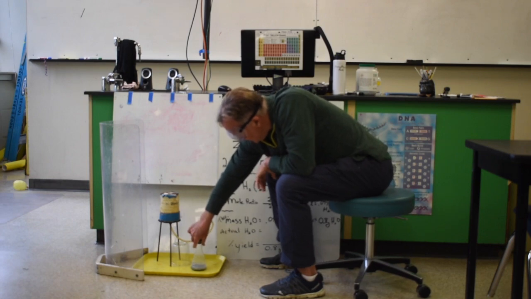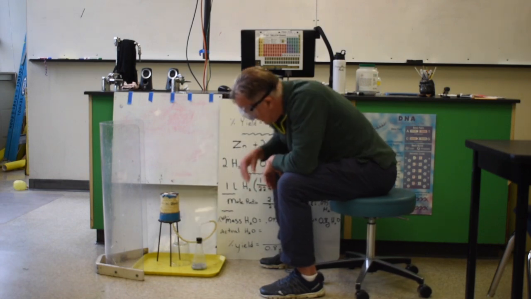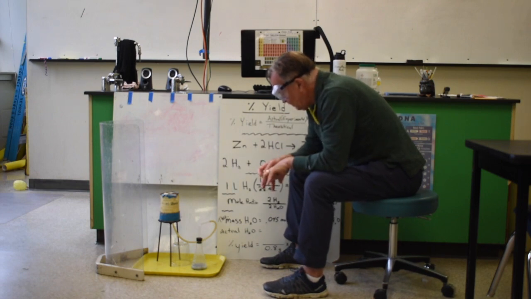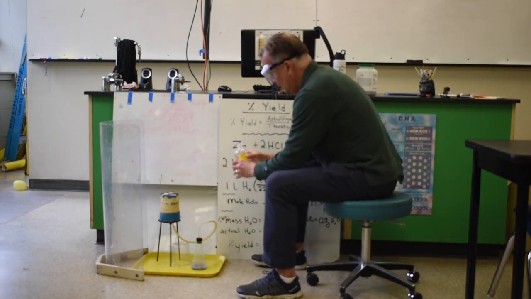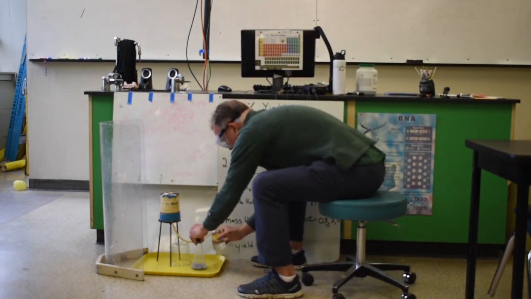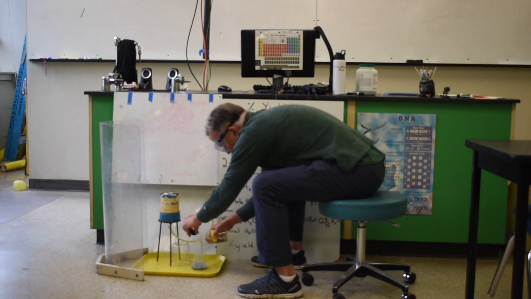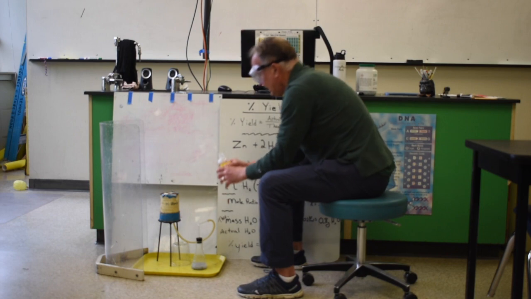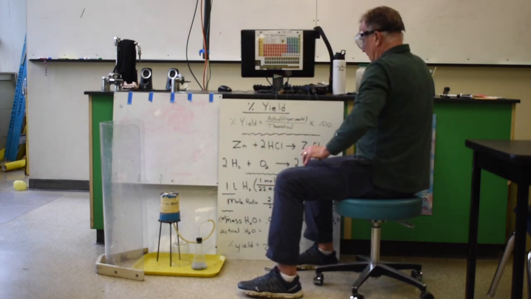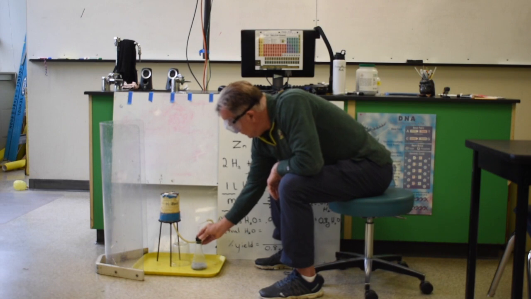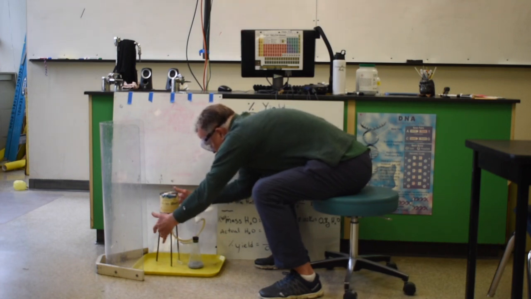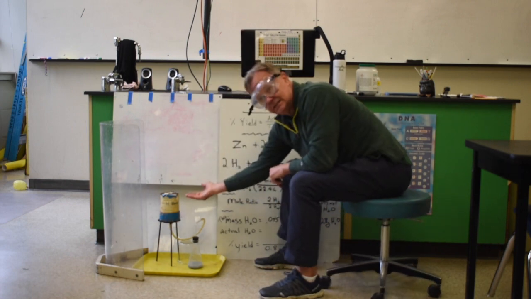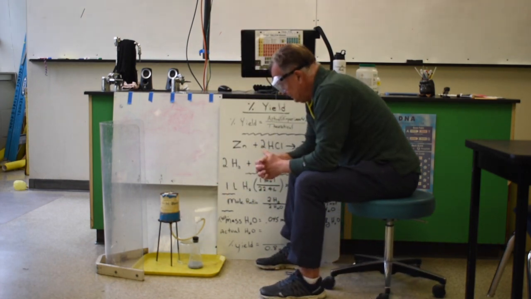All right, so I've got to make sure that it's nice and bubbly. I think I'm going to add a little bit more acid because I want to make sure that I fill that can up. I don't want to open it too much because it'll leak out, but I want to make sure that I get that can filled up. Oh, it's out. It's okay. The hydrogen gas is lighter than air. It's the lightest gas there is. So it should be rising to the top. Right.